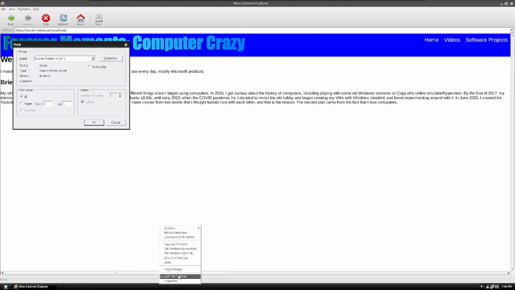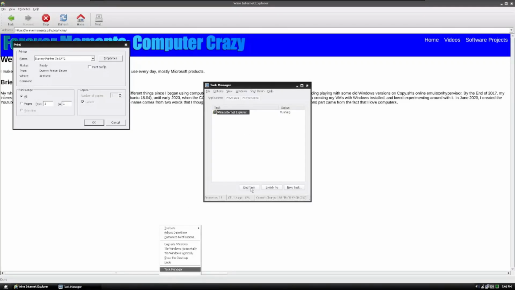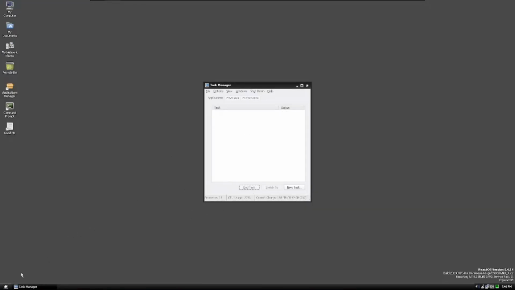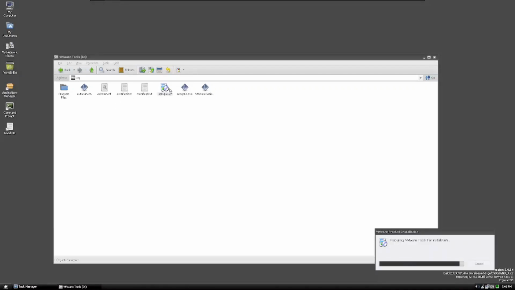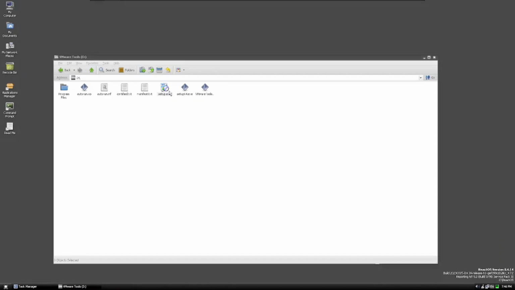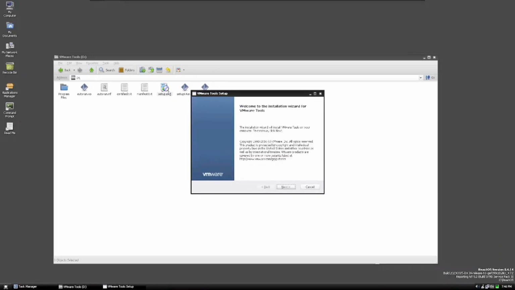I'm going to go ahead and open up Task Manager and end the task. I'm going to My Computer here and run the setup for VMware tools. Try it, hopefully it will work on this virtual machine. It looks like it will.